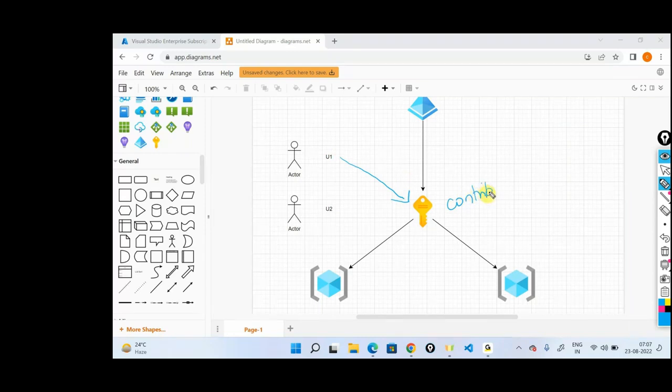If a user is a contributor here, the same permission gets inherited at individual resource group levels as well. Meaning whichever resource groups are there under this particular subscription, all those resource groups will consider this user to be a contributor only. This is now called inheritance.